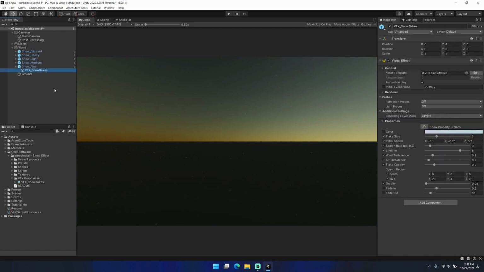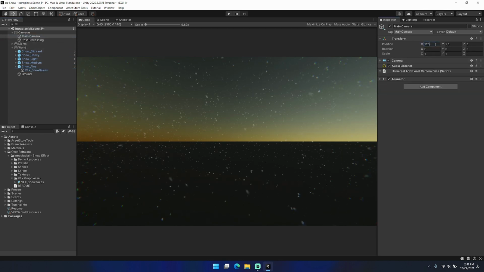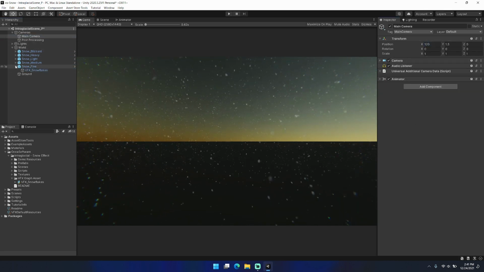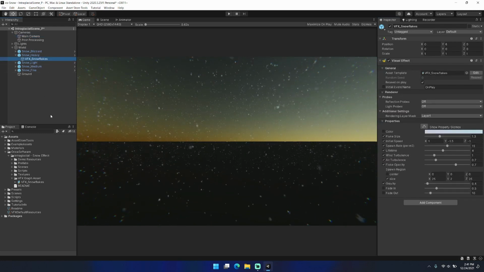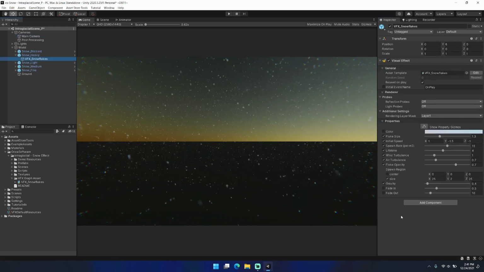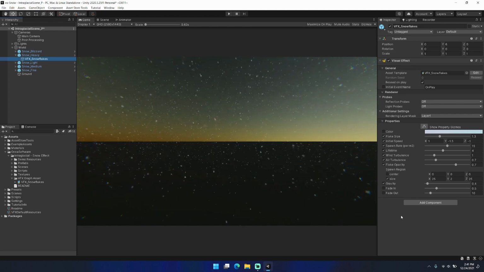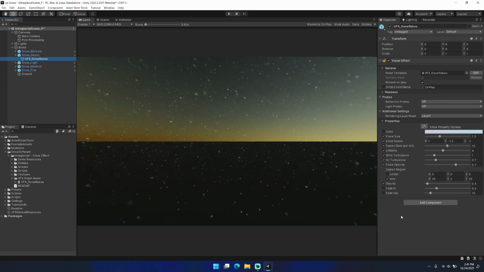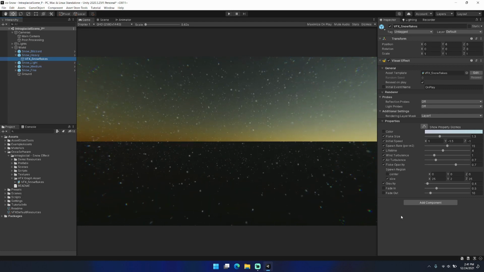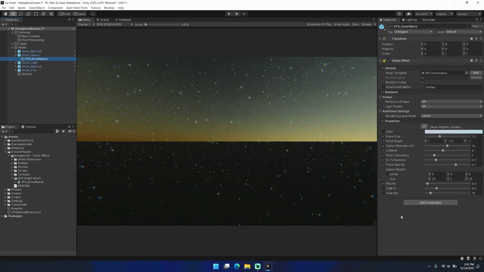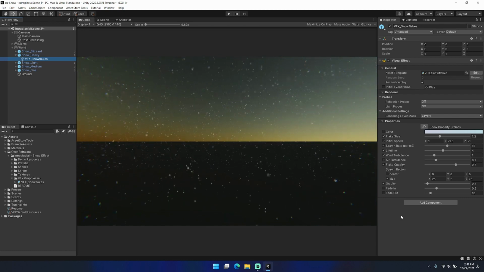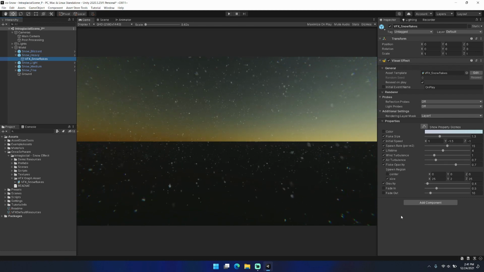Now we'll take a look at the actual VFX parameters that are available within this asset. So actually, we'll go ahead and switch over to, I think, heavy snow for an easier demonstration here. So here we have the heavy snow. You can see over here that I've exposed a variety of different parameters. They include color, flake size, initial speed, spawn rate per meter squared, that's in Unity units, lifetime, wind turbulence, air turbulence, flake opacity, spawn region, gravity, and fade in and out.